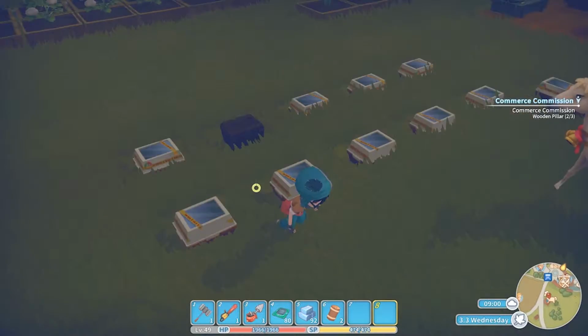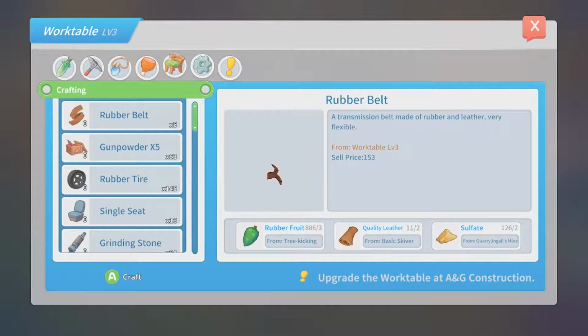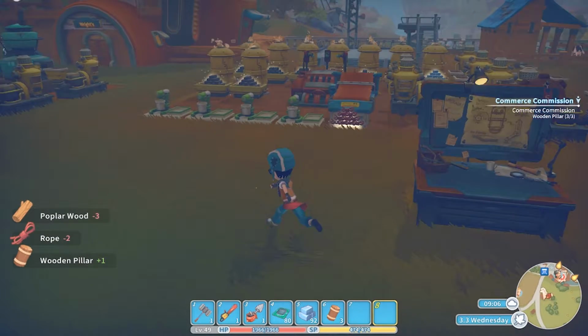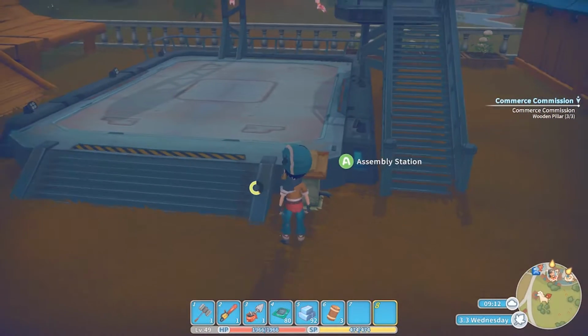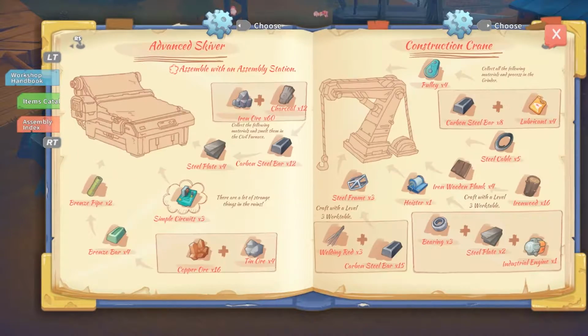Yep, there we go. So let me make one more. I could technically make two, but one is good. I need more poplar wood. All right, we're good right there. And then I need a construction crane. I don't even know how to make that. I know it's over here somehow. There we go. Construction crane.